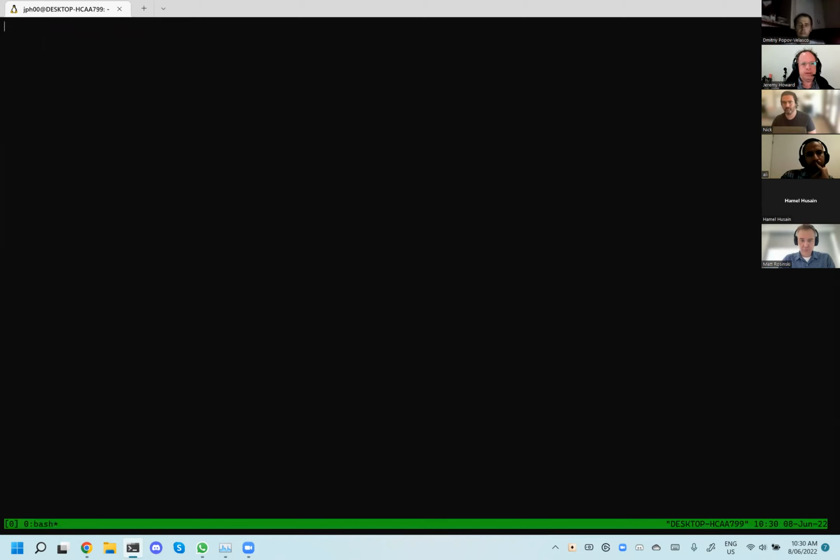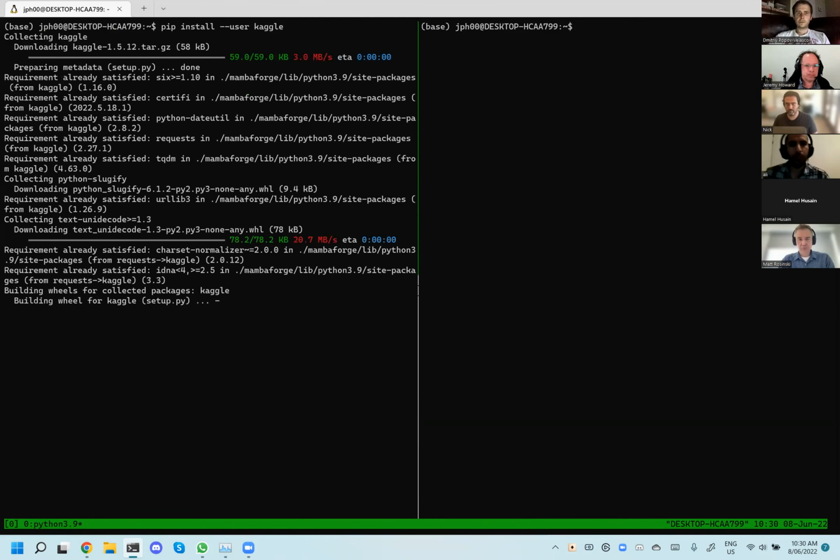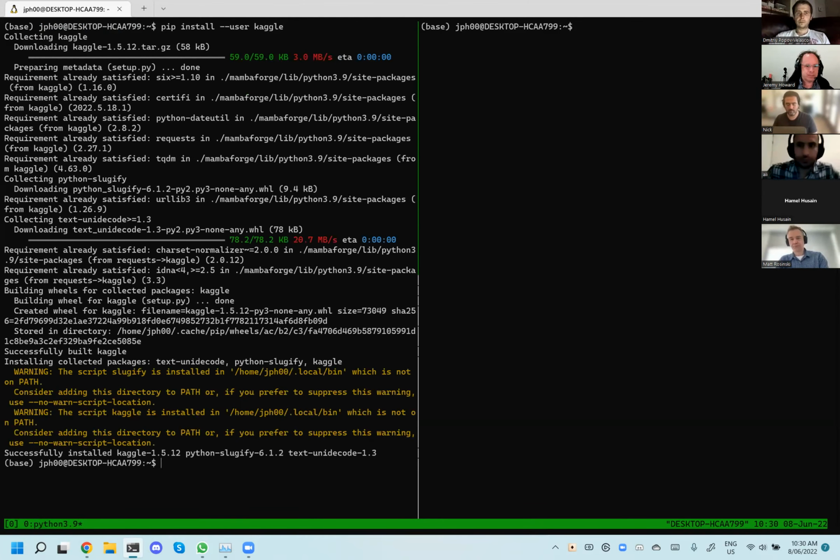So I would generally start by creating a Tmux session because I like to be able to run a few things at the same time. And I would run pip install --user Kaggle. There we go.